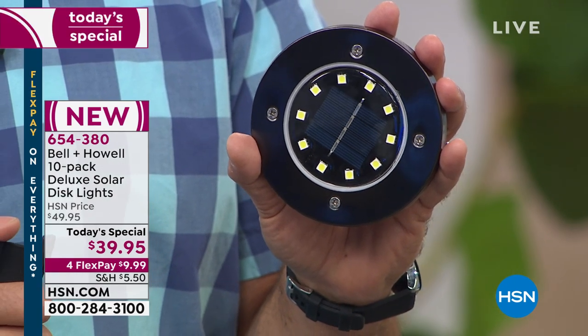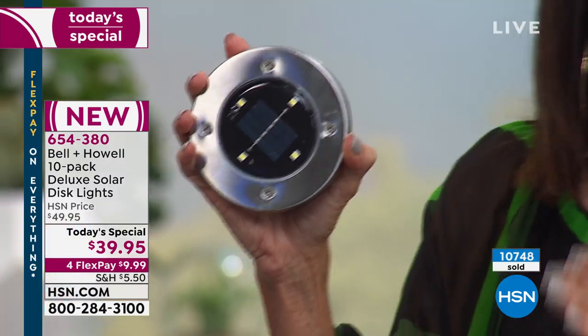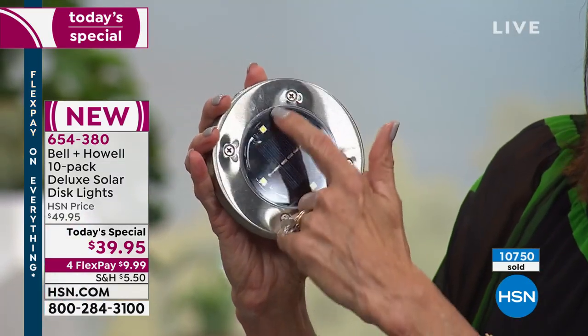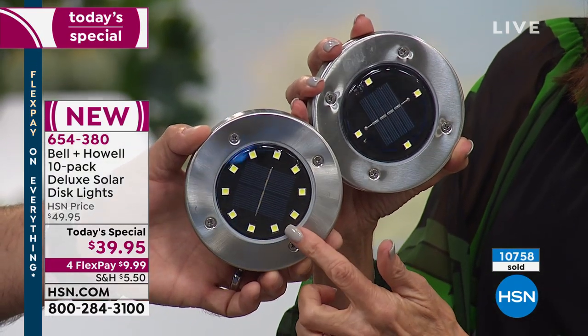Jill wants to know what you do in the winter with snow. The sun is actually almost brighter in winter, so these still work well. Just to put it in perspective for viewers joining us — I bought six sets before the show. And to illustrate the difference: the infomercial shows four LED lights — Lou is showing you the difference right now. The version with 10 LEDs is what you're getting today, brand new, exclusive, for the first time ever at HSN.